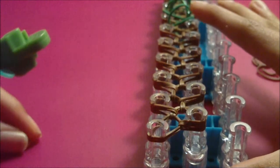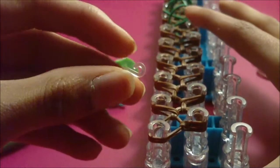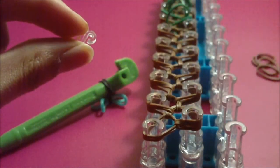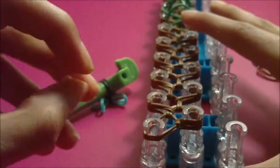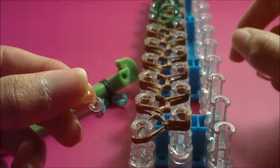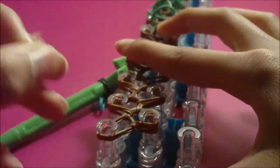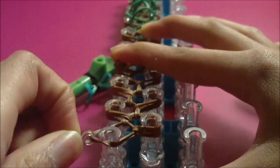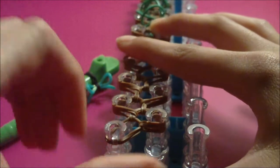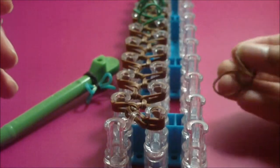What we're going to do is we're going to get our clip first, sorry. So we're going to get our clip first, and what we're going to do is we're going to attach our clip to the first rubber band in this double single chain, or in this bracelet, and that is the cap band. So the arrow should still be pointing towards you. And we're going to be taking our clip and attaching it to this cap band on the first pin, and yeah, so go ahead, get your clip, attach it to your cap band. So very simple for me, just use the pause button if you need to. And once your clip is on, you can pull the cap band off of the pin. So everybody does that, even if you have extra A-color rubber bands.